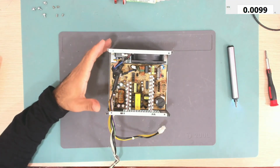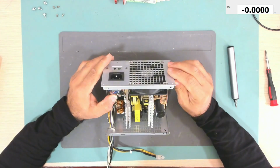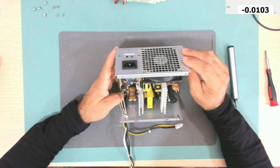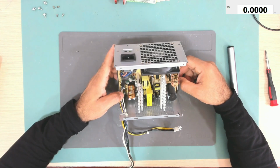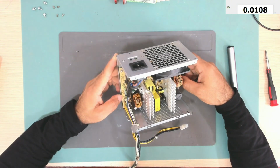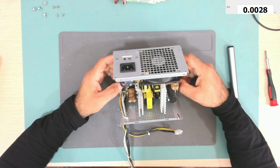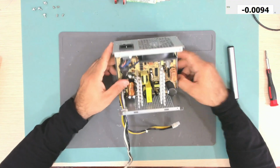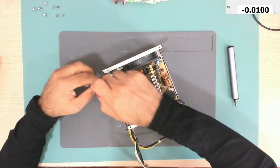Okay, so we are in. Let's see if there is anything exploded. Nothing is exploded. Everything seems to be good. But the standby voltage is missing. That means there might be something wrong with the primary side or the standby voltage power rail. So here we have a fuse. Let's test the fuse. I think we need to take the board out.